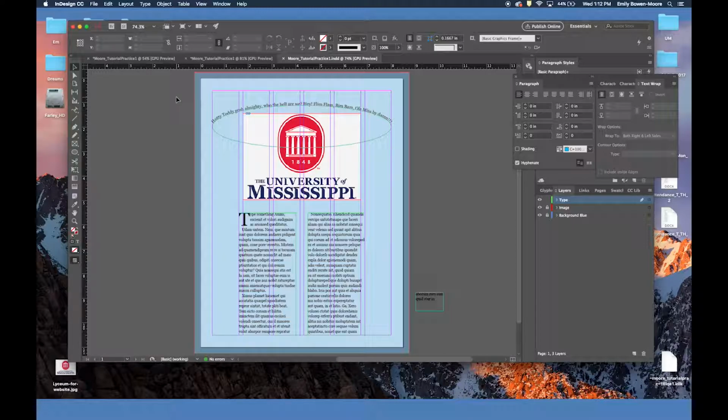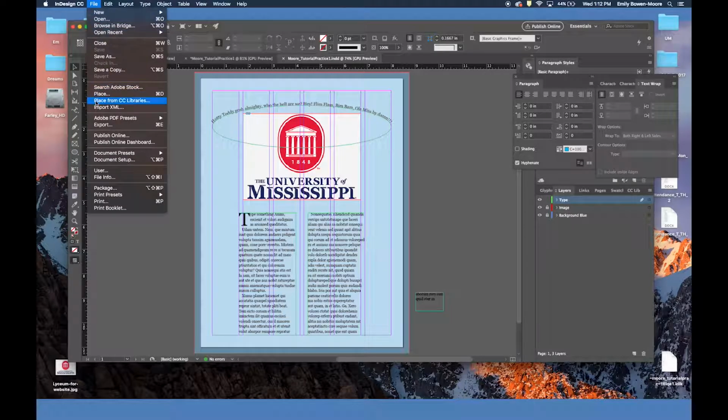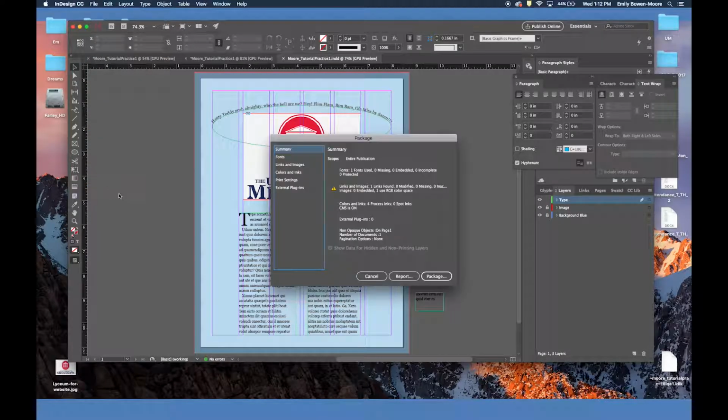So what I'm going to do here is go to File, and scan all the way down to the bottom to Package here. And what packaging does is it puts all of the elements that you used in your document in one folder, and it does all this for you. You don't have to do it manually, and it allows me, when I open up your packaged folder, to see all your components. If I don't have the particular typeface or font that you used in your document, then I have access to it. So when you click to package, you will have a series of different windows.